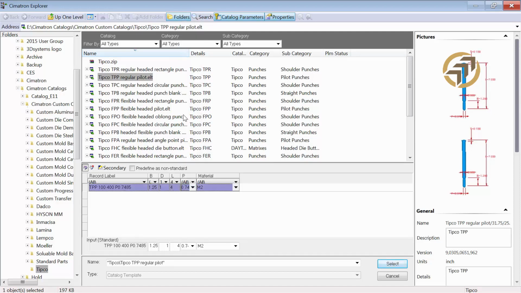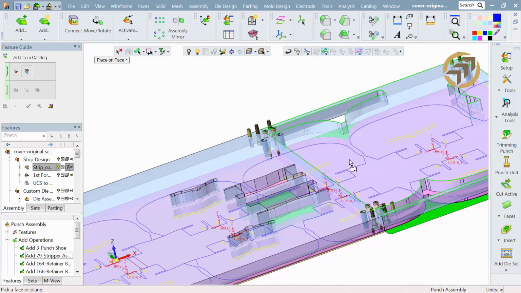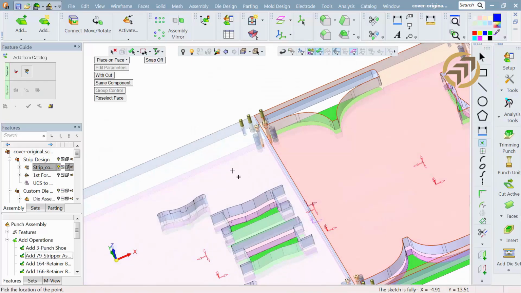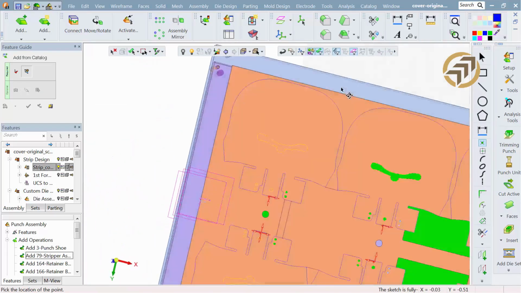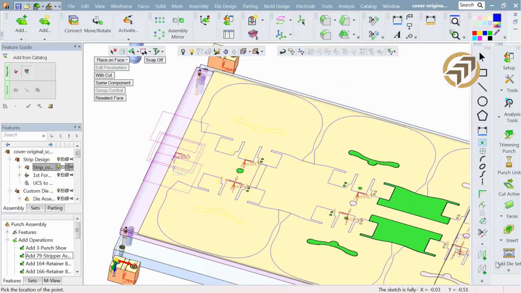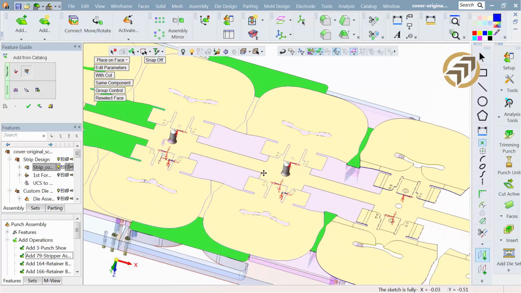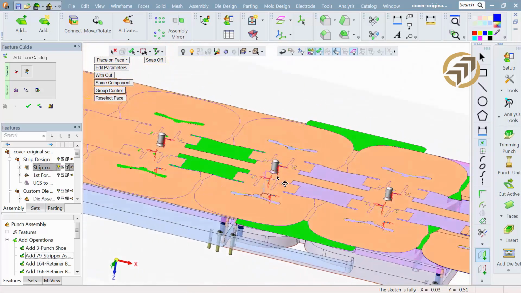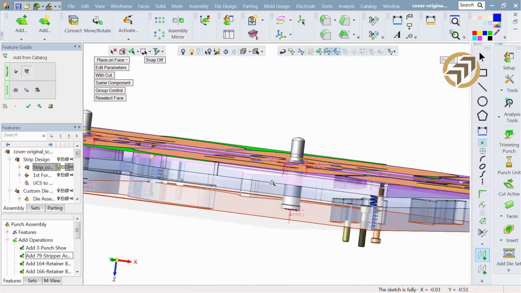So all that is established based upon whatever type of catalog you're using. Here I'm using a TIPCO catalog. Could just as well be a Dayton catalog, you name it. Alright, so we're working off the back of our retainer plate, and I'm using the locations right off of the strip. So that's where the first one went. That's the next one, and on down the line. Alright, so do I like the length? Do I like the positioning? Well, I can see that my shoulder's coming up into the strip.